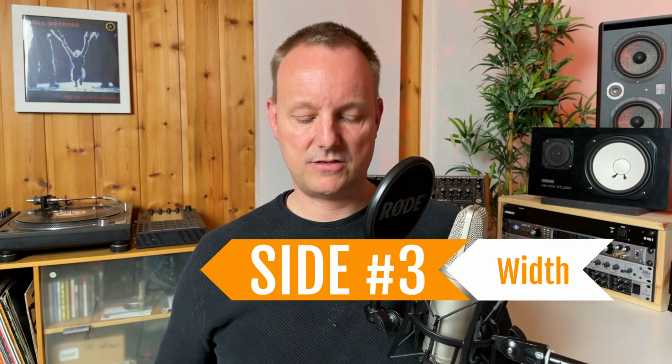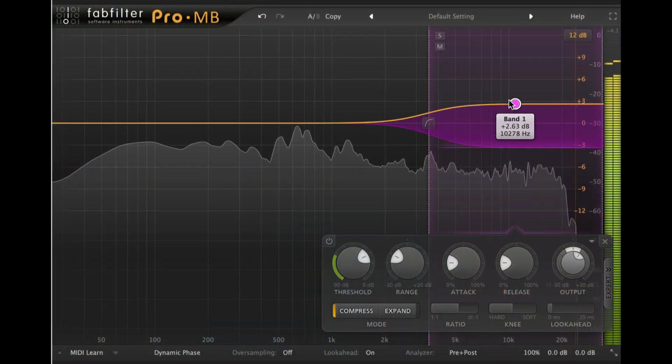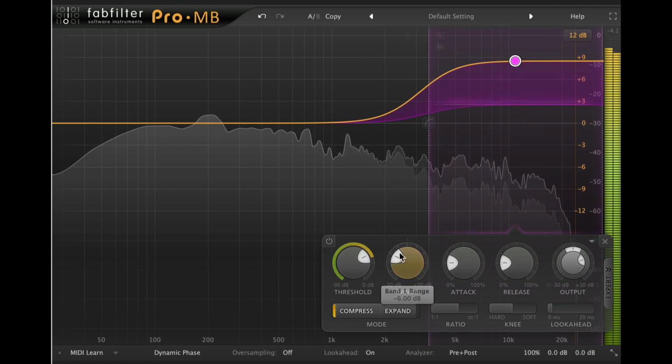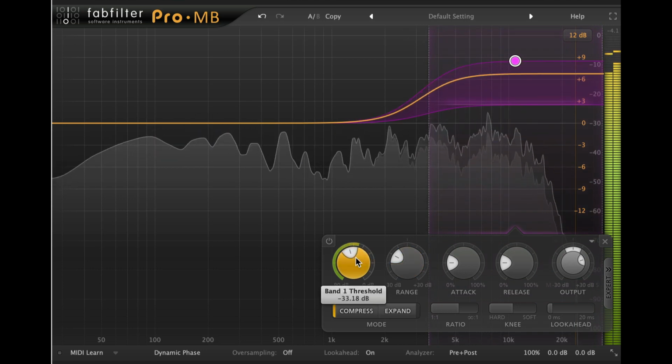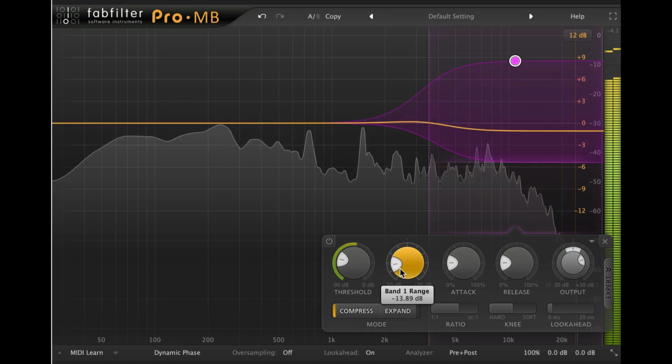And the third treat the sides. Enhance width. So you can basically use side processing to expand the width of the song. Select a high shelf filter like so, and then you boost it, and you could put it in dynamic mode to make it more transparent. You can also use a multiband compressor for this. It will basically be the same since it's a high shelf filter and not a bell. And then you can experiment with how much you're going to compress eventually.